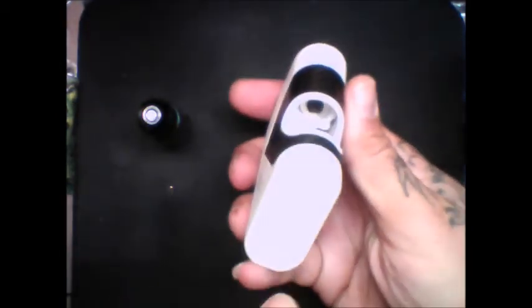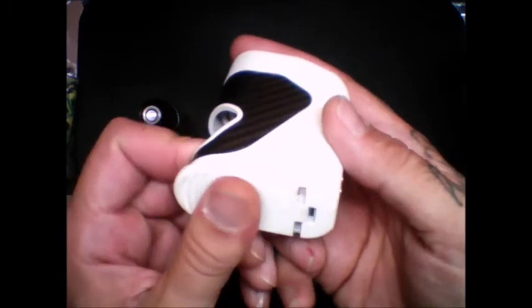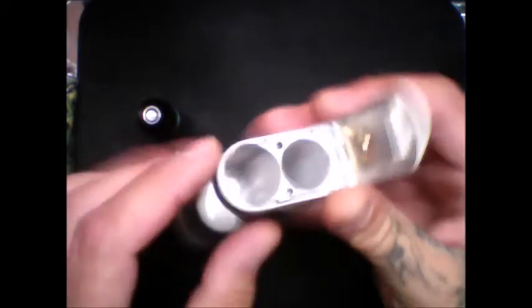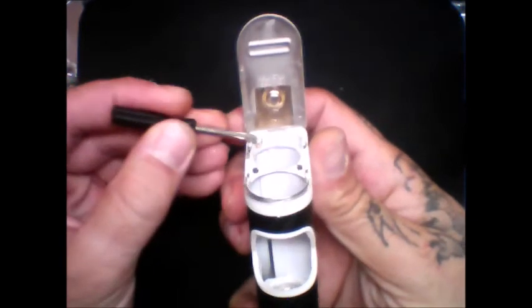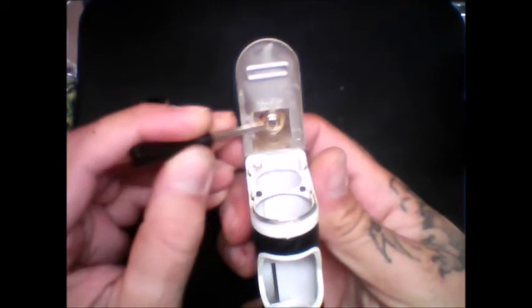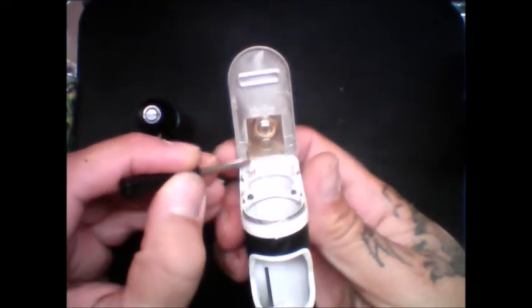We're going to show you how to put your bottle in there and how to put the battery in. So basically, this is your battery and your juice door. All you do is push up on it this way, and it kind of springs up a little bit, enough for you to grab it. If you look right here, you have a gold pin that's spring action, okay? That's not just for the door to open it. This is actually a connector that connects to this negative gold plate right here. This negative gold plate makes a connection between this and this, and then this sends the power to the board.